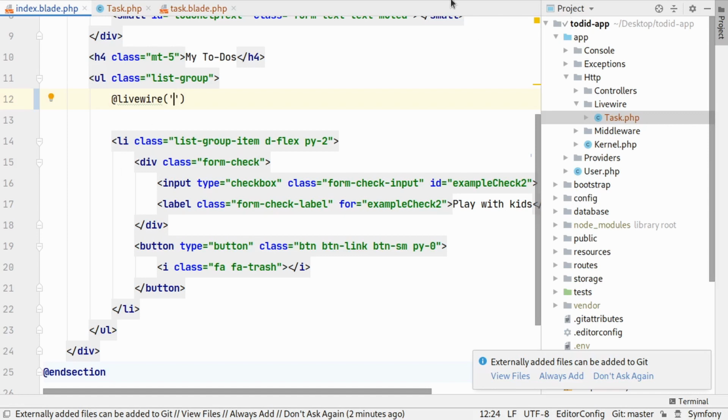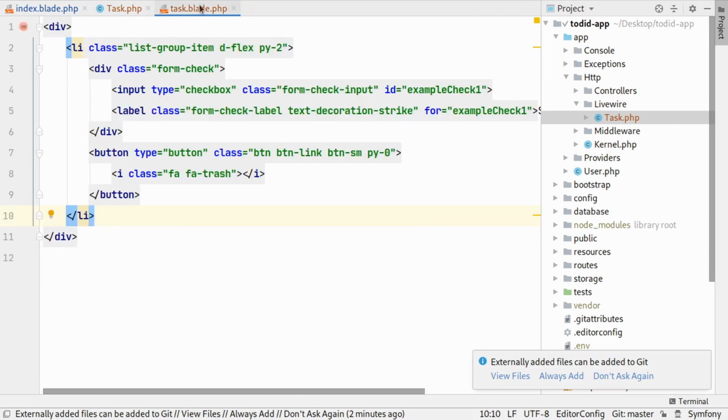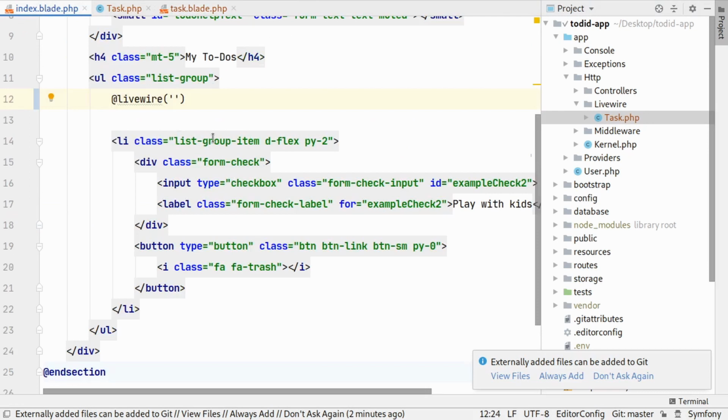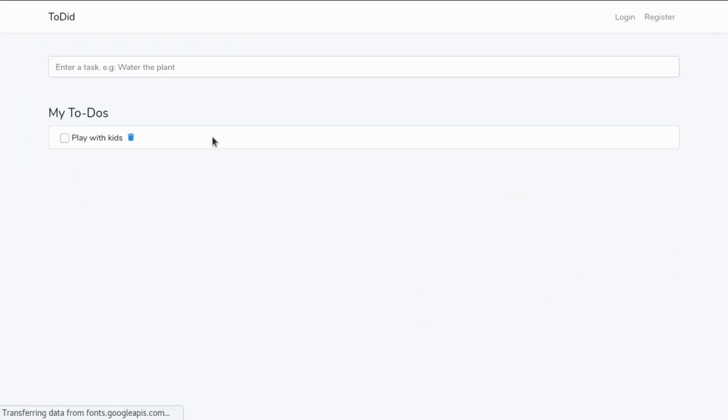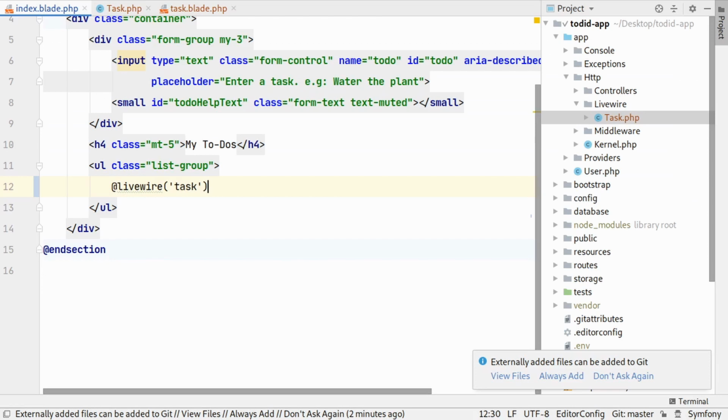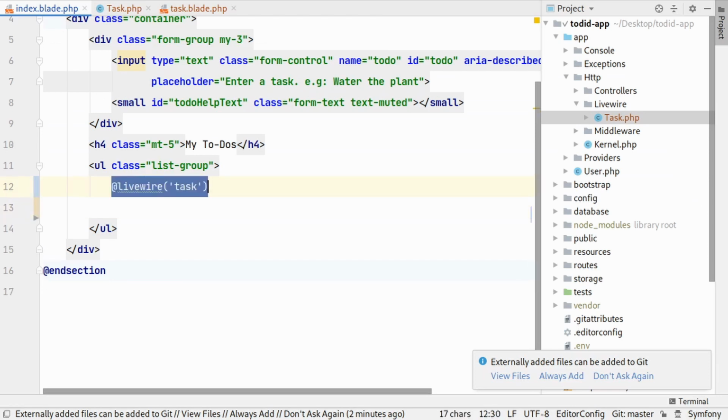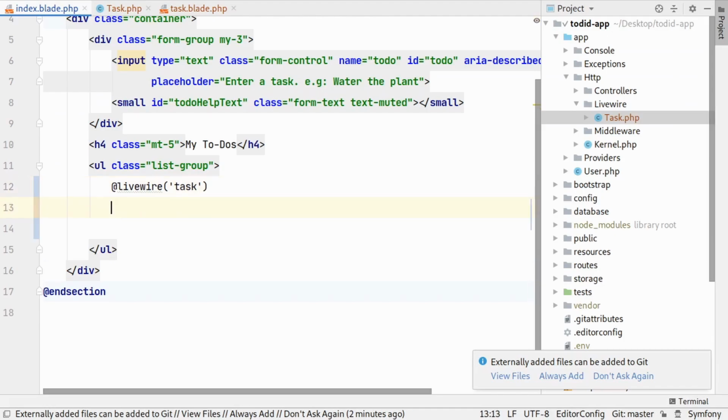So for us, the view name is task. So we type task. Okay, let's get rid of this li. Let's see, it's working. And if you want one more component, or suppose we have more than one task, they will appear here.